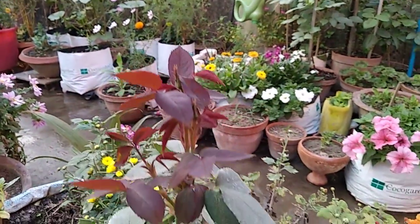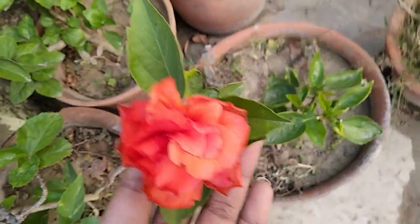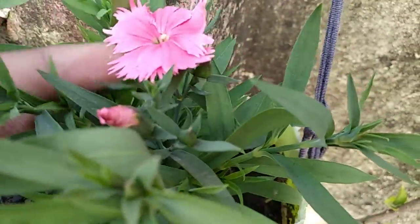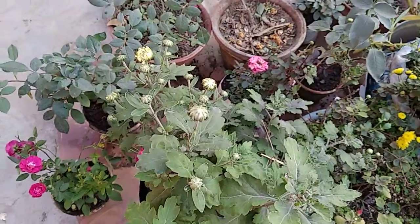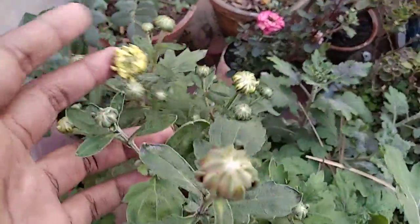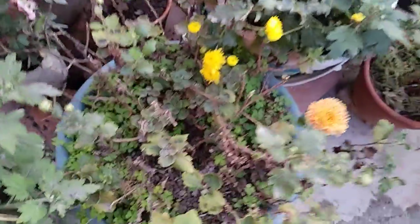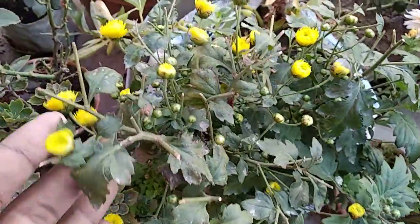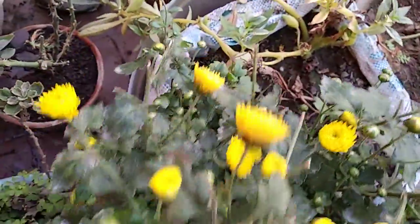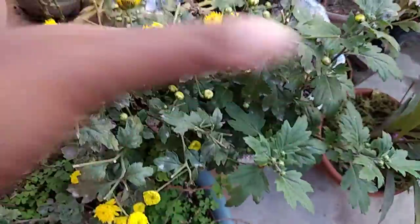This is the bud only, not the flower — imagine how big the flower will be. Beautiful dianthus — today it first bloomed in my garden this year. Now let me show you my chrysanthemums. See how many buds came. This is a snowball variety and more buds are yet to come. See this lovely color of this chrysanthemum. And now see how many buds are there — these are the buds only, not the flowers yet. See, it's a round-like structure full of flowers in some days.